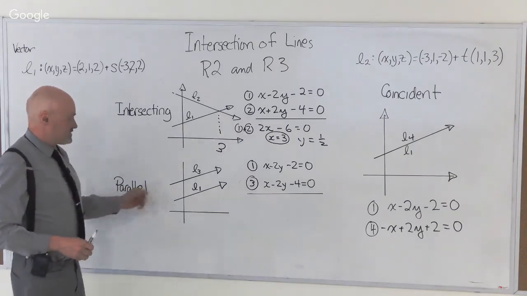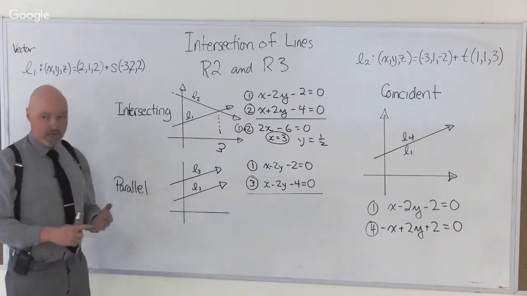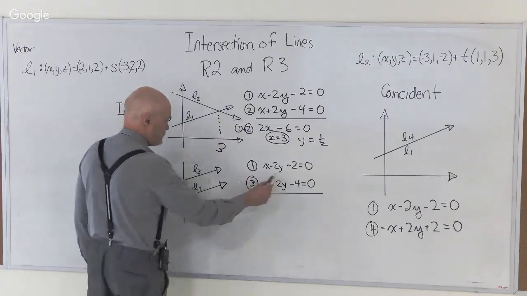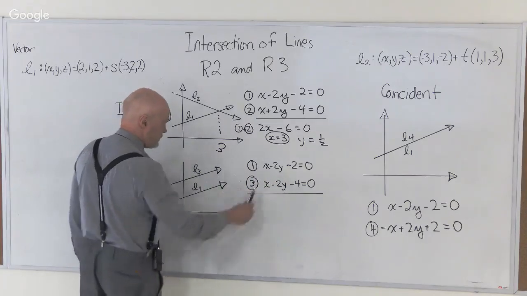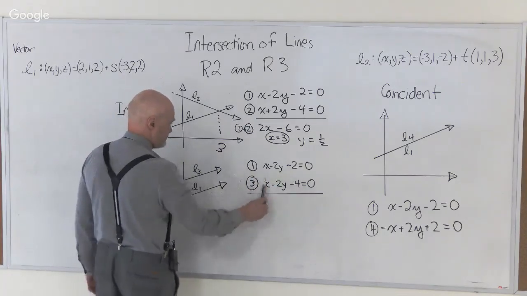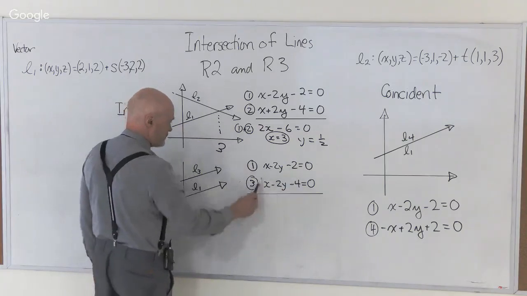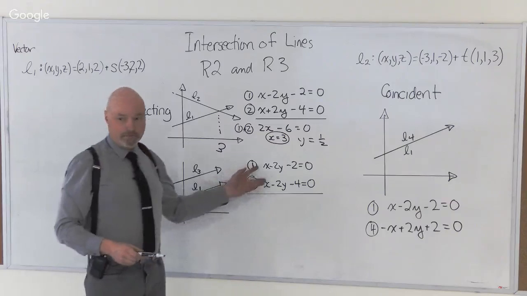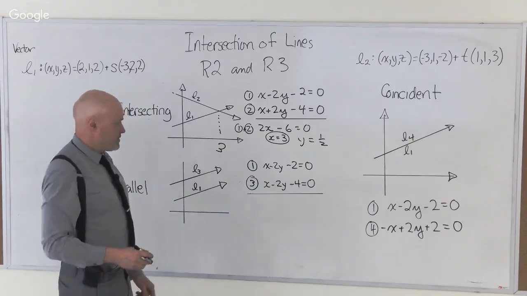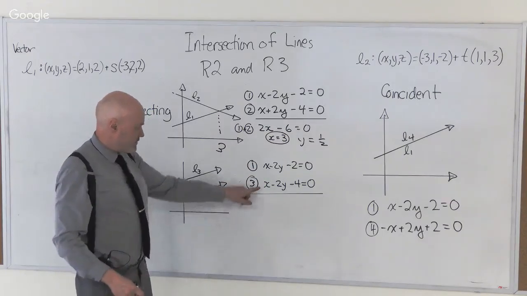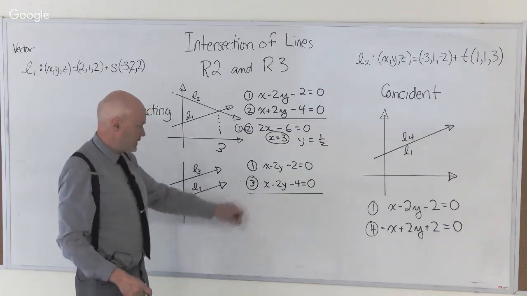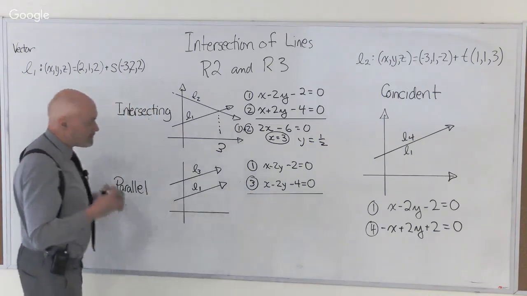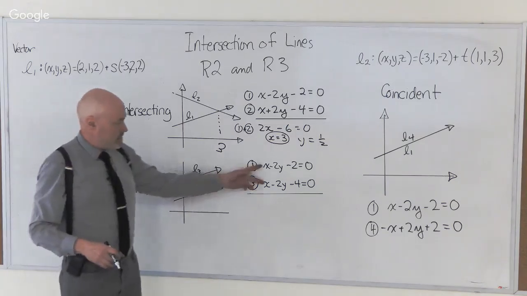Okay. Here's a second situation where we have two lines that are parallel in R2. By inspection, we can see that the normal vectors, just looking at the scalar version, the normal vector is (1, -2) for both of these. They're headed both in the same direction, okay? We could get a similar situation if this was 2x minus 4y or 6x minus 12y. We would have the same thing, okay?